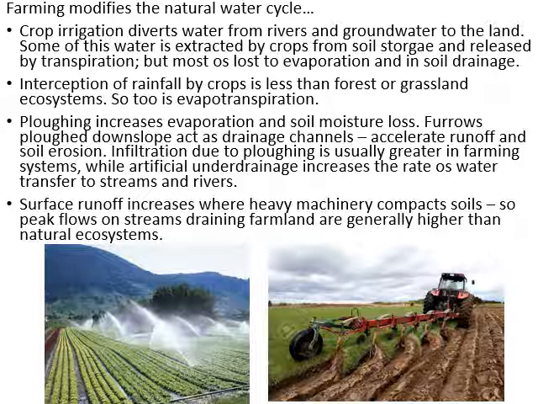Ploughing, like you can see down the bottom right hand picture there, also increases evaporation. When you create these furrows, the lines that have been created by that plough, they act as drainage channels. They massively increase the rate of runoff and the rate of soil that's washed away. So that can be a big impact on the water cycle. And then where you've got lots of tractors and combine harvesters and heavy machinery going up and down the fields, that can compact the soil so that you then get flows of water straight across the surface much faster.